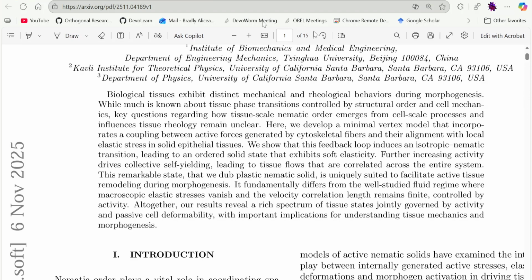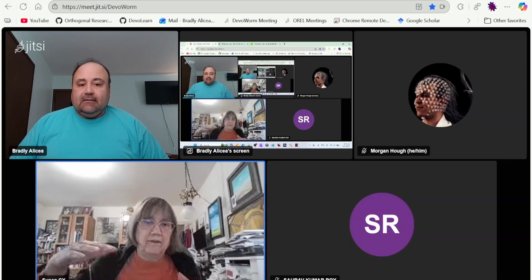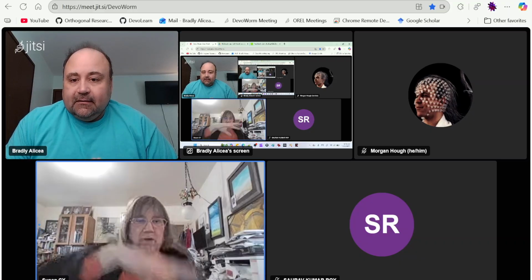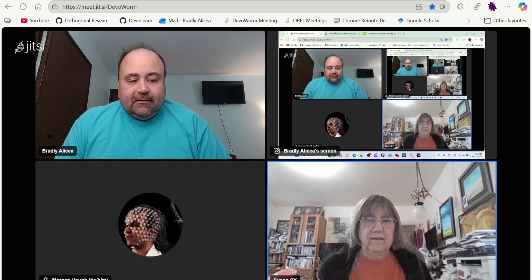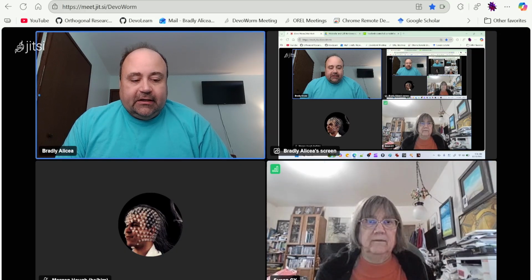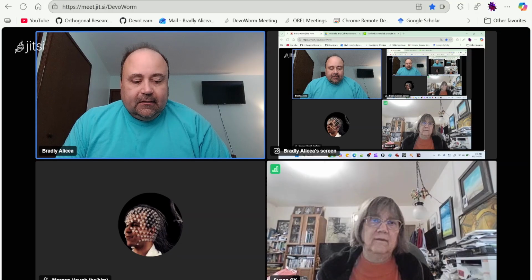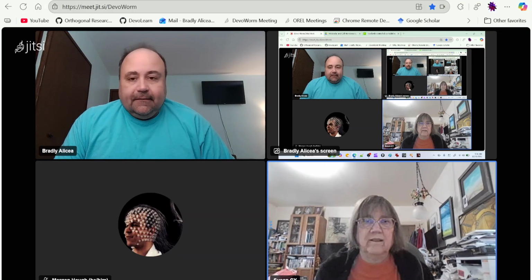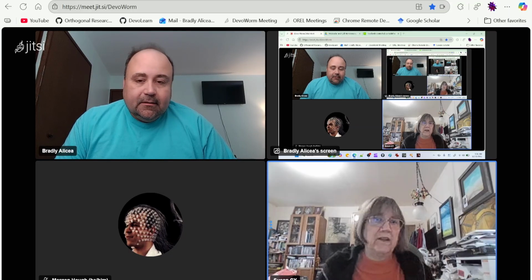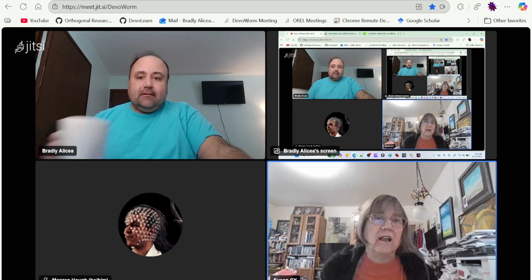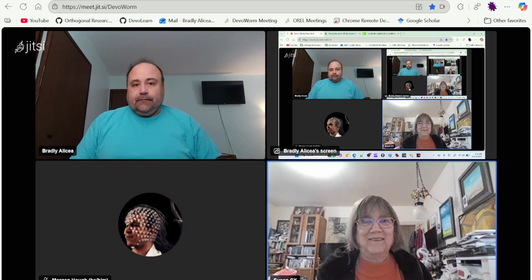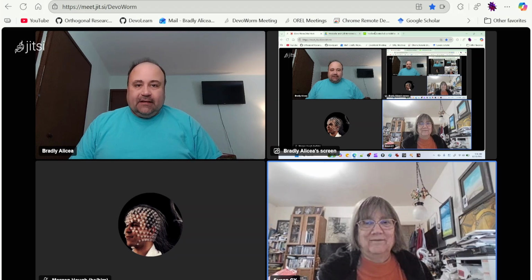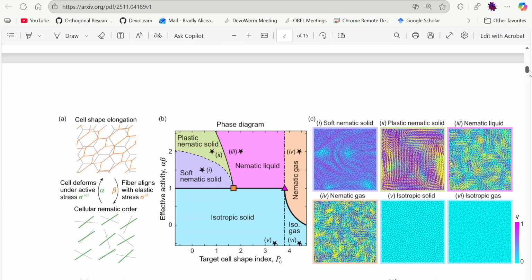There are images of the cells aligned in one direction in one part of the tissue and then in another direction in another part. So yeah, it switches direction kind of abruptly. Yeah, it can, between one part of the tissue and the other. The cells are just aligned in one direction, and then for some reason they're aligned in another. But of course that can change. Let's see if they have any good pictures or images in here.